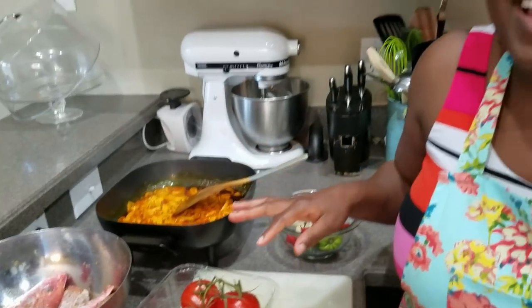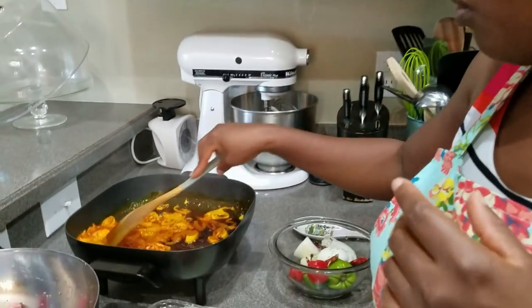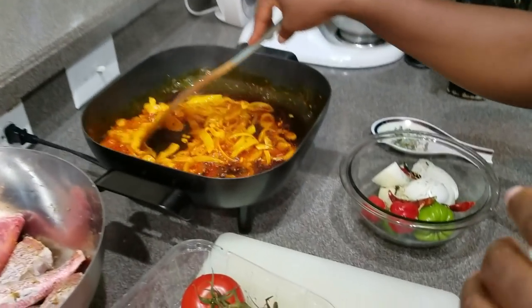So that is why it is very important to take care of the fish and not get a fishy-smelling stew. And then after you eat, you go and breathe on your husband and he'll be like, so you don't want that. So make sure you clean it really well. Like I said, I use lemon lime juice.